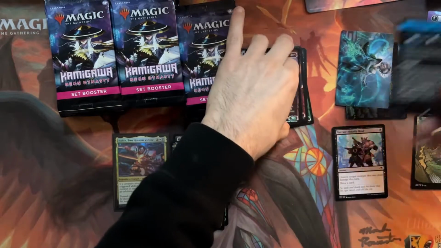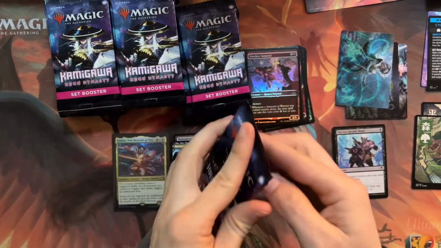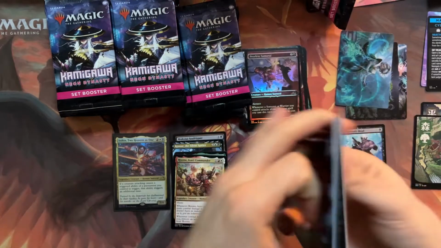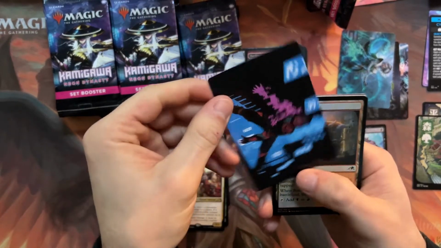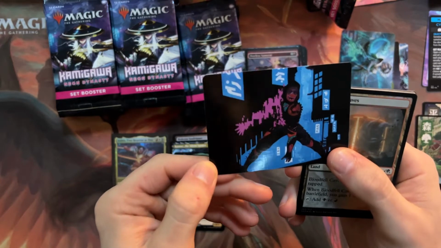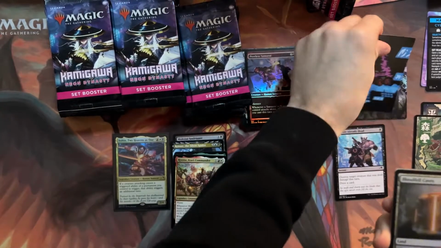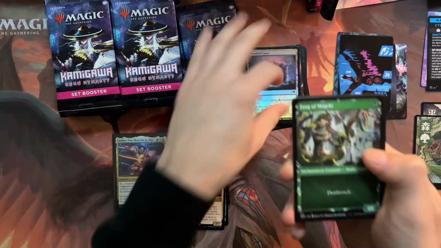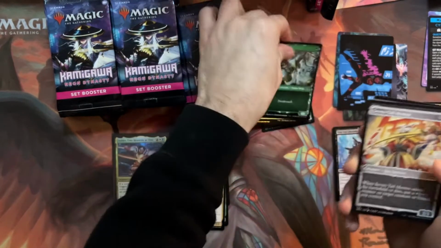Foil art. Nice. That's cool alternate art. Foil Bloodfell Caves. Alternate art Deathtouch Snake. Beautiful.